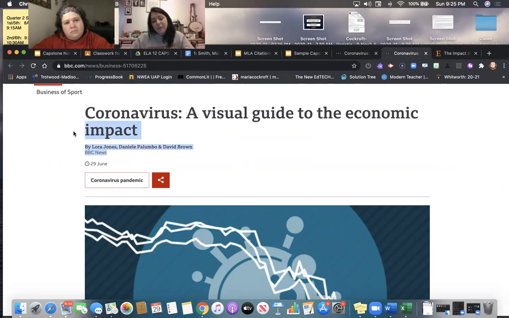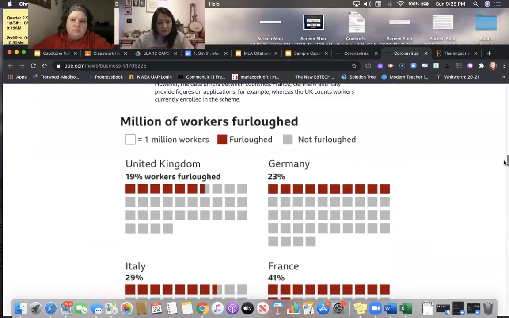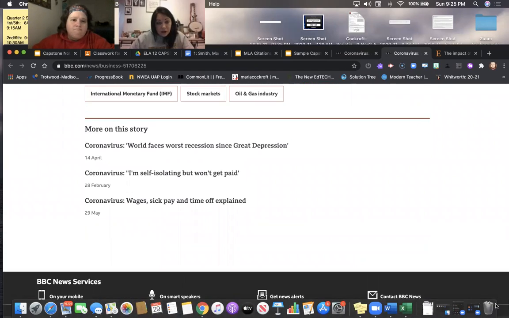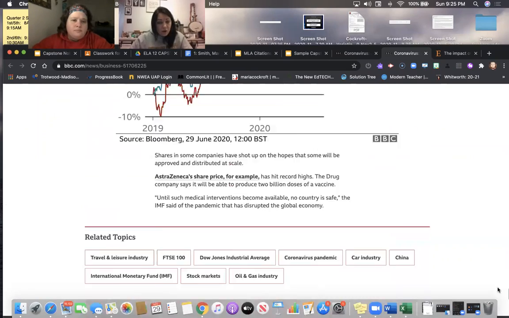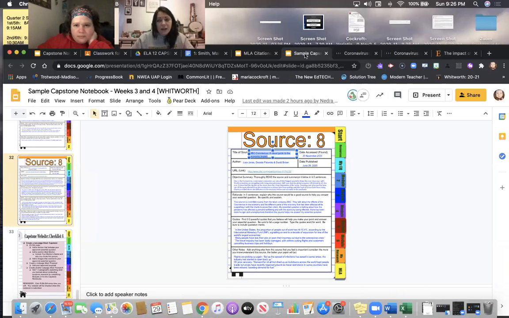If it's not at the beginning of the article, you're going to scroll all the way down to the bottom and look to see if there's anything at the bottom. And this doesn't look like there's any contributors. I don't see anything. So, which means, in MLA 8th edition, you don't write NA. You don't say, hey, I looked for it, it didn't have anything. You just ignore it and move to the very next thing. So since there are no contributors, the next thing that we need is the version or the number.